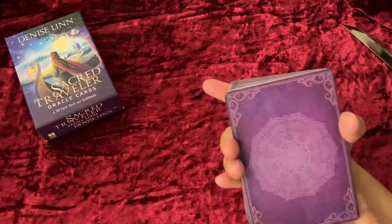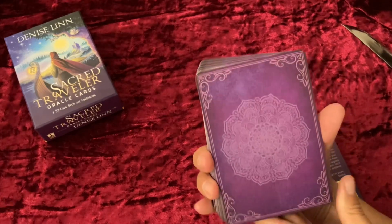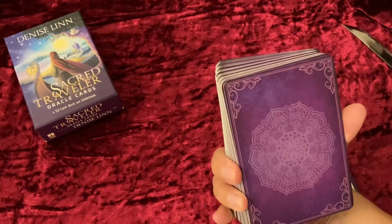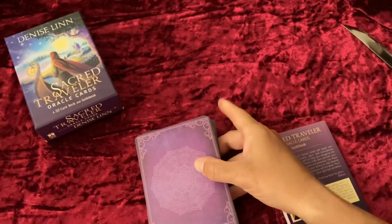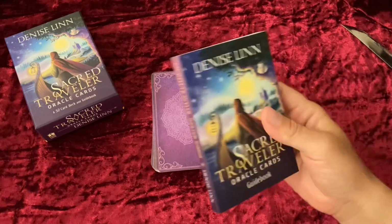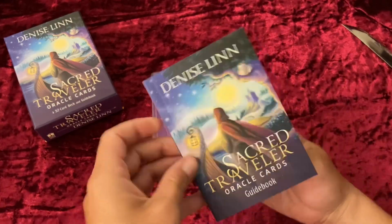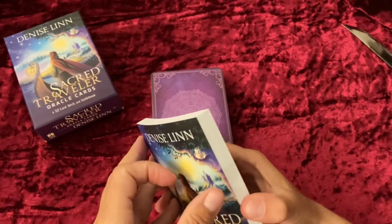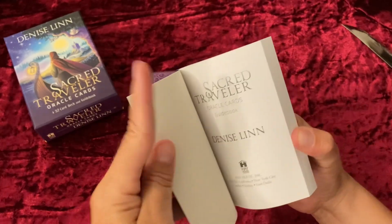Okay, so these backs are gorgeous. I love the mandala artwork on these. Beautiful. Okay. Let's check out the book. Not going to break the binding on camera.